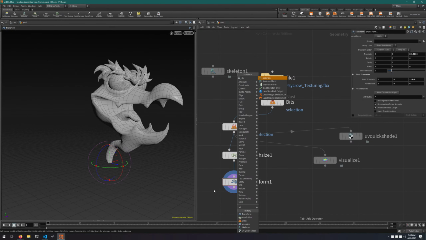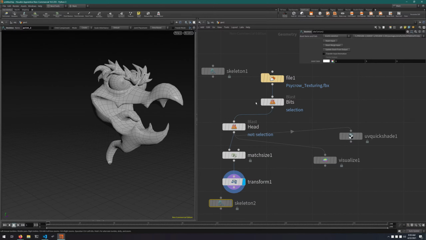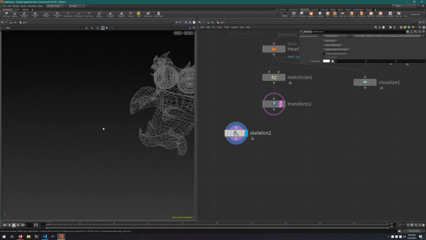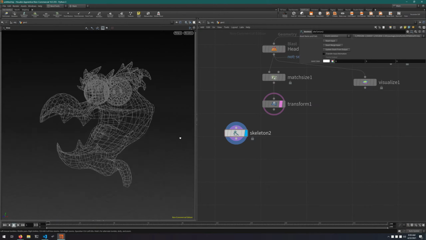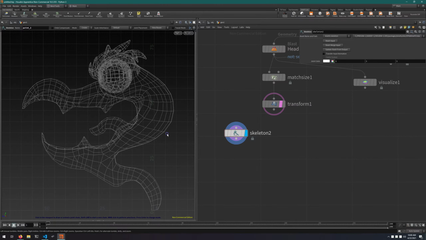So let's do, okay, so we're going to have skeleton. Side view.